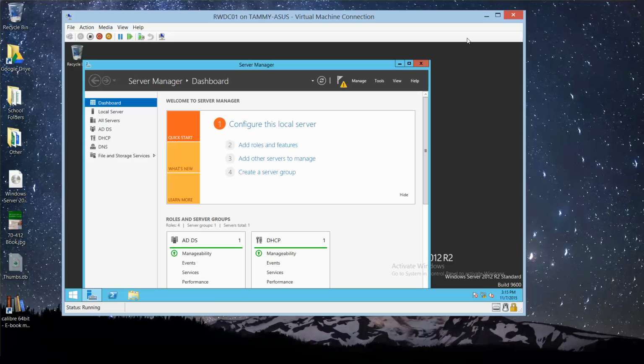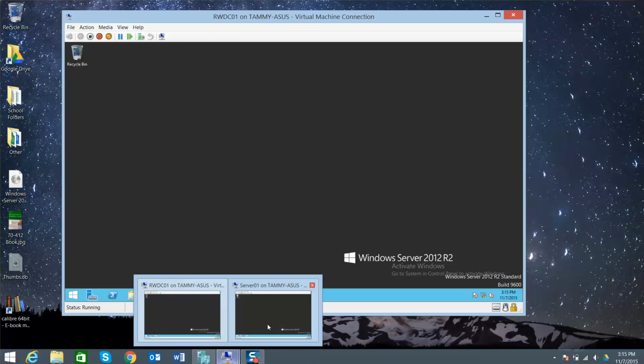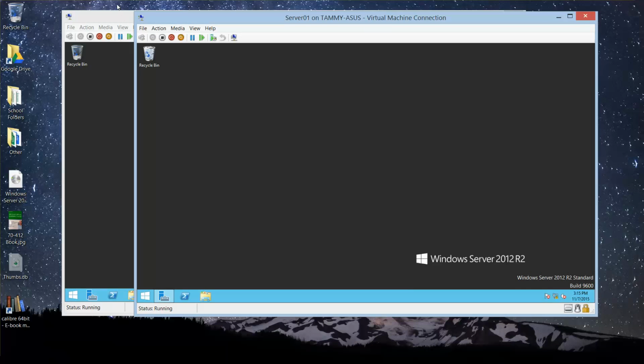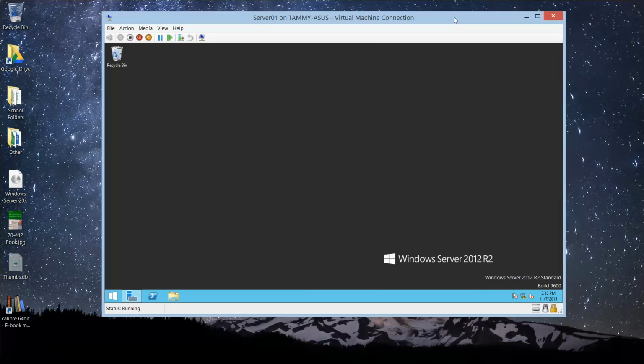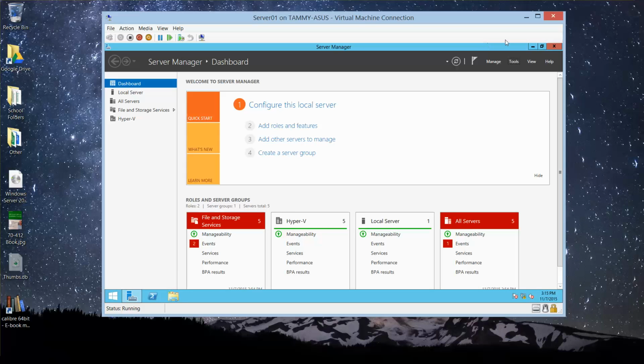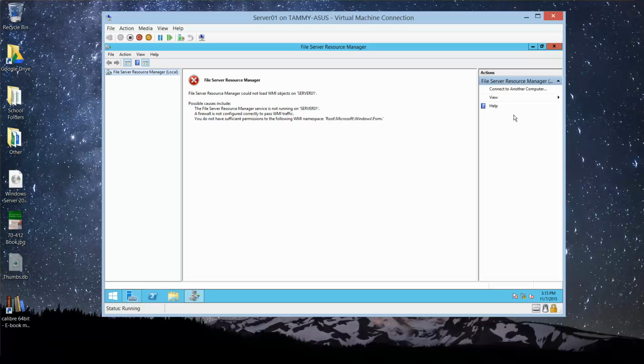Now we have to go on to Server 1. And we want to go into the Server Manager, Tools, File Server Resource Manager, and expand Classification Management.